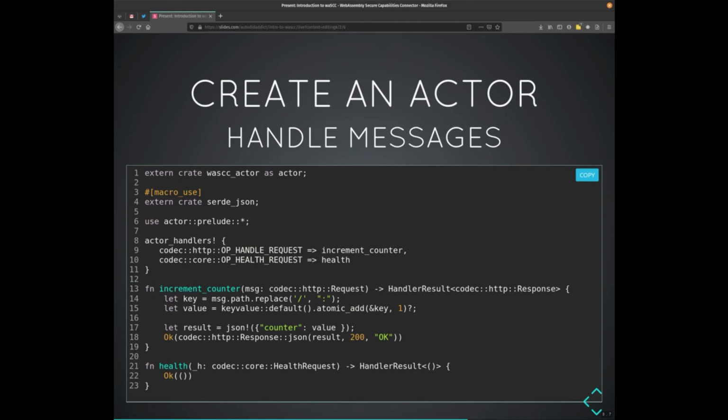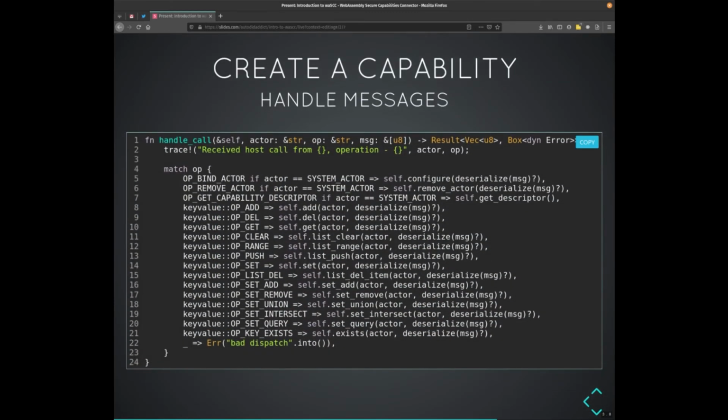And when the response is returned, it's a data structure that describes an HTTP response. How that response is physically delivered to a consumer is not your concern as an actor developer. This should be pure business logic and pure feature fulfillment. And all of the non-functional requirements are part of the WASC runtime. Capability providers are very similar in that they're also reactive and they respond to messages. And so in this case, what we have is a capability provider for a key value store. And we see the list of operations, the list of messages that it can respond to.